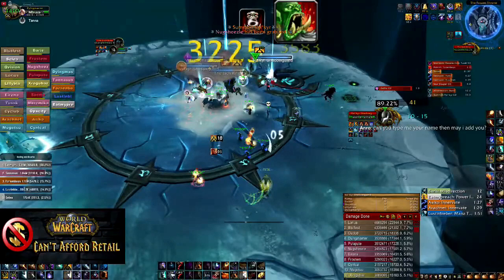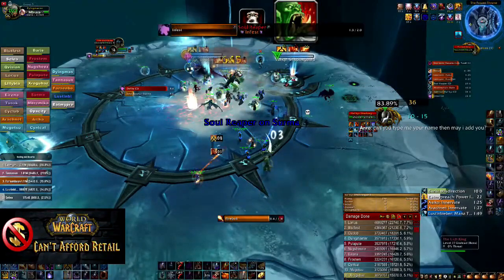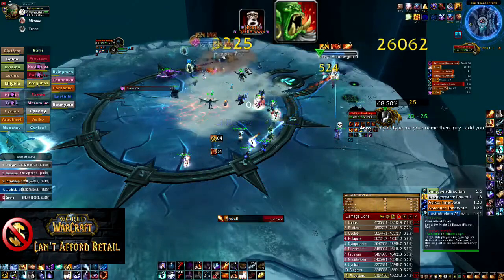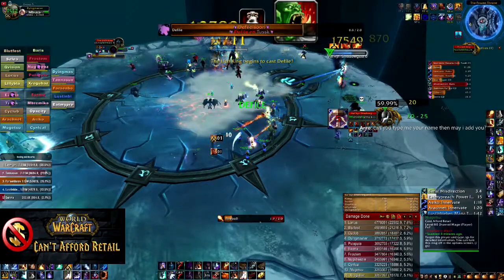Now I'm just taking position and spamming Living Bomb on every Val'kyr. As you see, one of the Val'kyr goes to Africa, so ranged usually are DPSing this Val'kyr here.